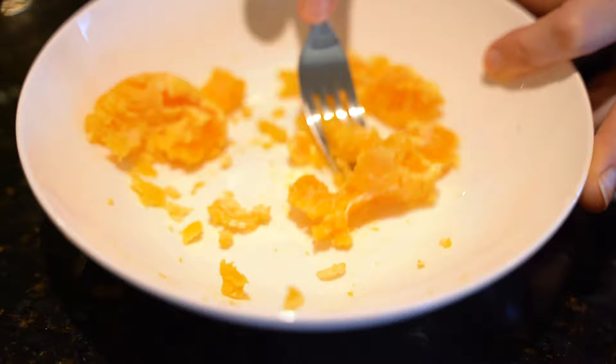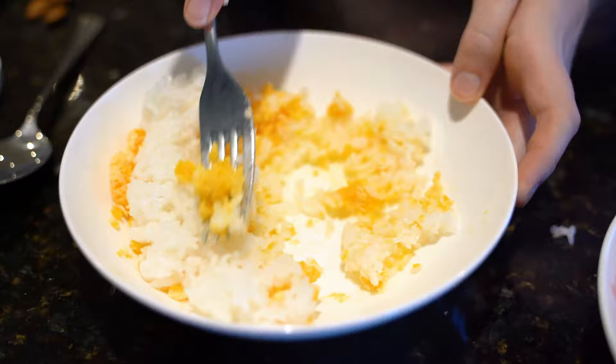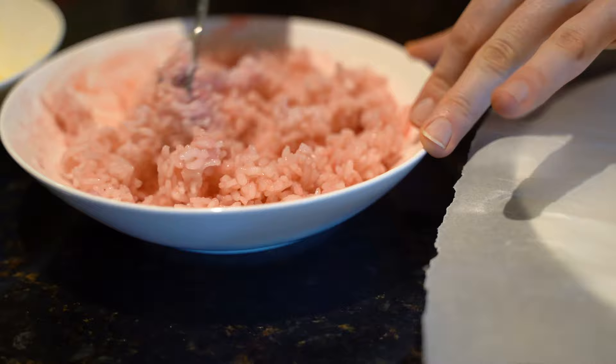The yellow is going to make the flame that Kirby's breathing out, so I want it to be nice and vibrant. I'm using three egg yolks to three quarters of a cup of rice, and then we're going to put some chopped up bits of tomato for the red bits of the flame. I'm going to try to make a practice Kirby on some baking paper and then transfer it on top of the curry. We're going to get our pink rice and make a beautiful little circle.